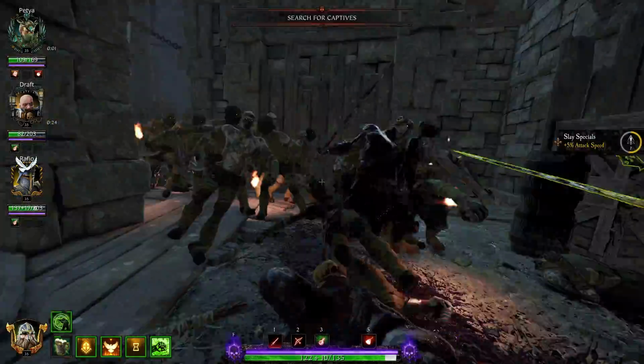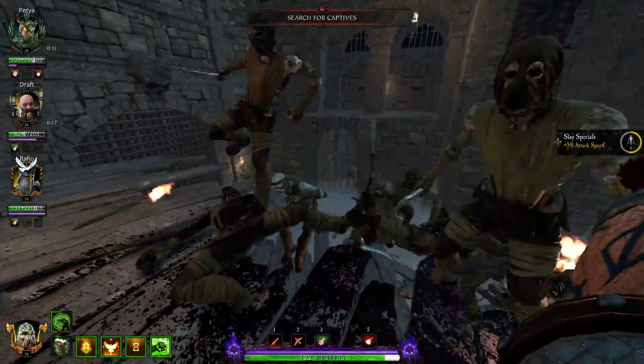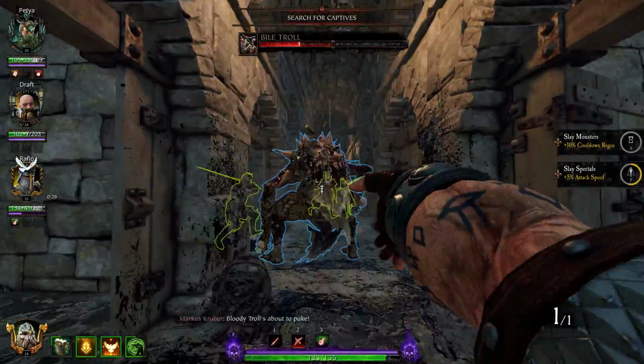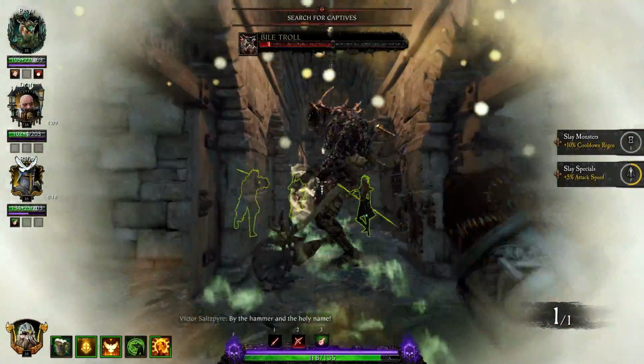The axes themselves are pretty bad even on Legend, although there are some tricks that can help you with them equipped. For example, with Conservative Shooter you can throw your axes infinitely without having to pick them up, as long as you keep hitting the head. It can be pretty decent on most bosses, and especially trolls. It's not easy at all though.